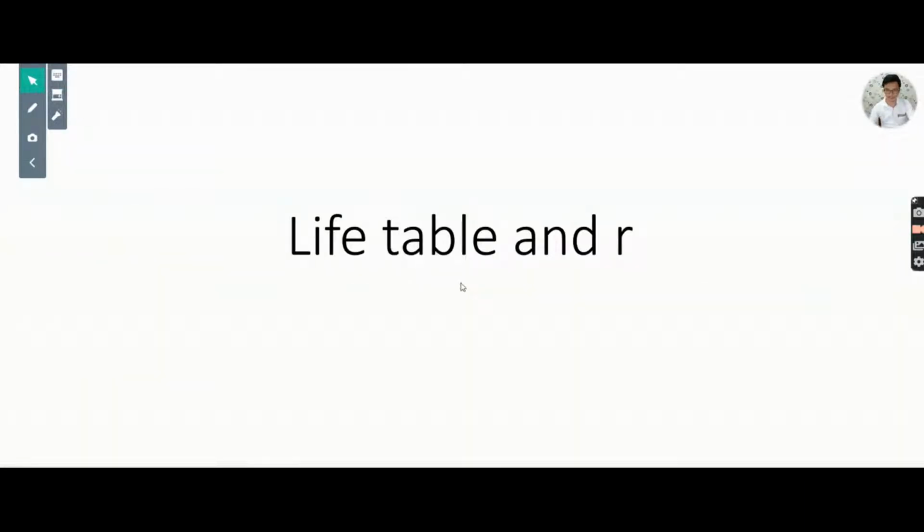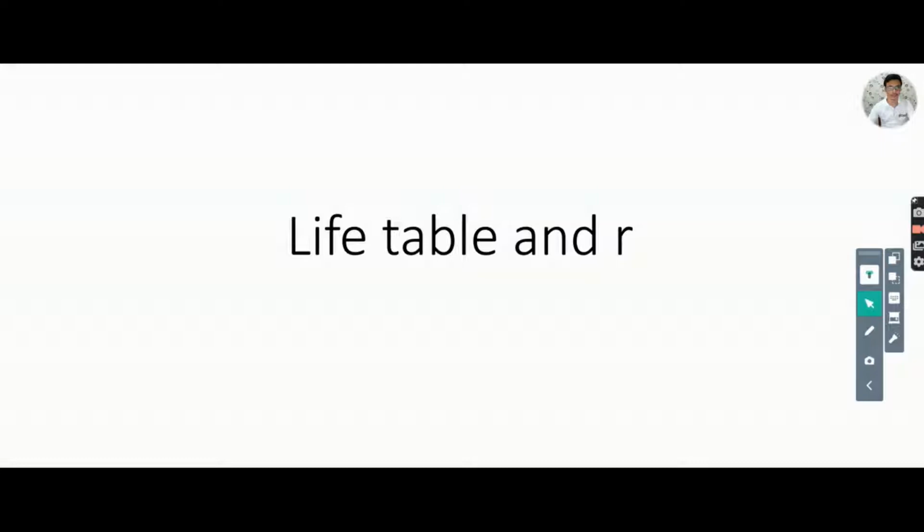So this lesson I have given the name life table and R. You can see the R because finally we will be finishing at R. Whatever you do, you may go by the Euler method, or you may go by the geometric progression, whatever, you will end up with R. And as you know, once we get the R, we can easily predict the future of the population. This is why I have taken this lesson, life table and R.